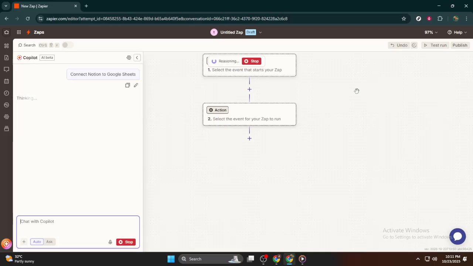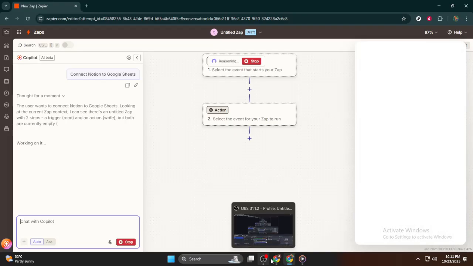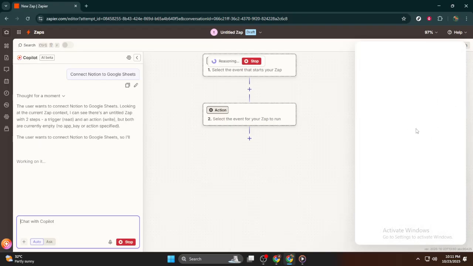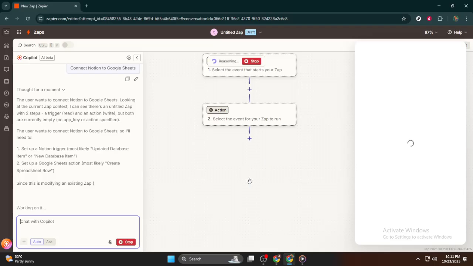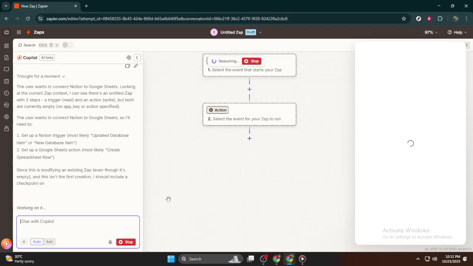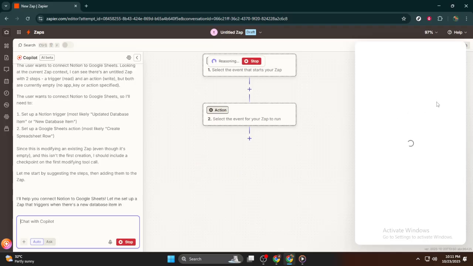This action brings up a set of pre-made templates for connecting Notion and Google Sheets. Here's where you choose the one that best fits your needs. Make sure to pick a template that matches the data transfer or synchronization style you're looking for. Without adding any unnecessary work, click Continue to move forward. This sets the framework for your new Zap.